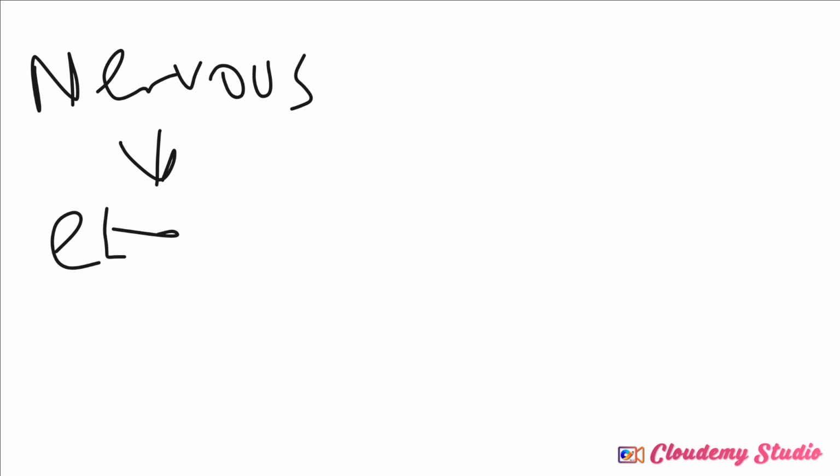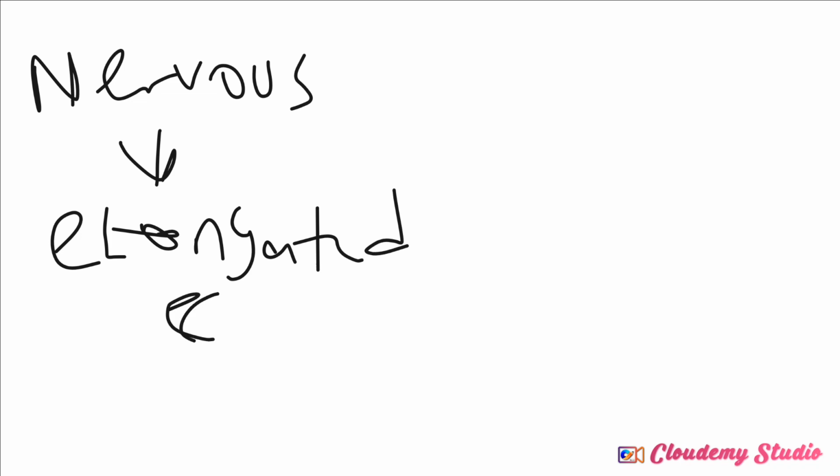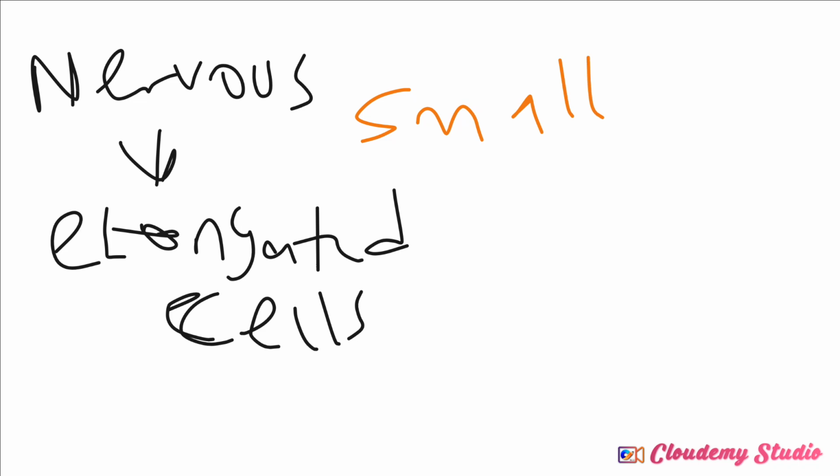Now let us move to nervous tissue. Nervous tissues are aggregates of elongated cells, which means in nervous tissue we have elongated cells. And they also have a small amount of extracellular matrix. They have a small amount of what? Of ECM. So I'll be representing extracellular matrix as ECM. Small amount of what? Extracellular matrix. Now, what is their function? They are used for generating and transferring nerve impulses. Generating and what? Transferring nerve impulses.